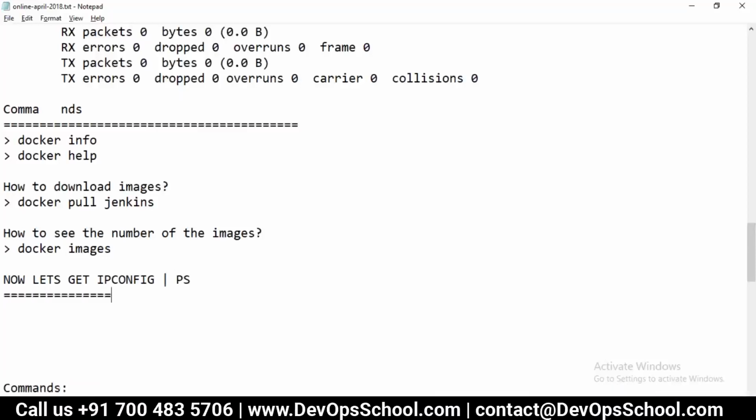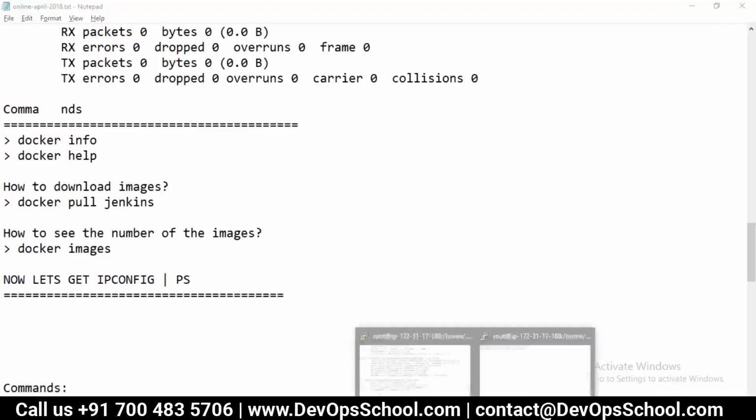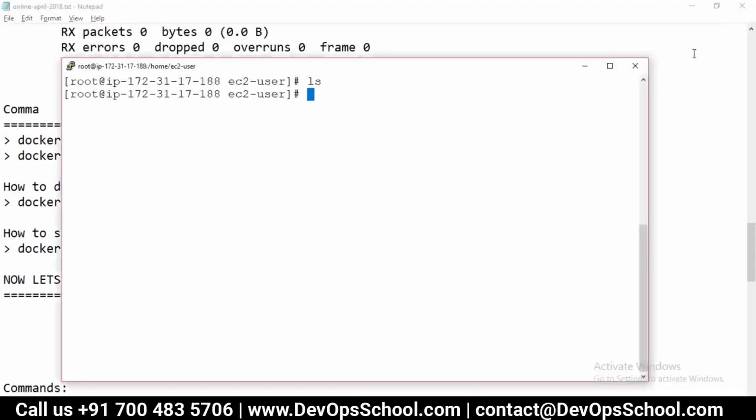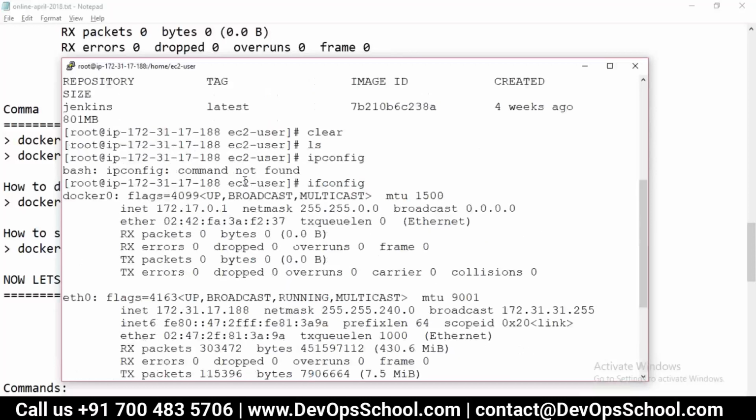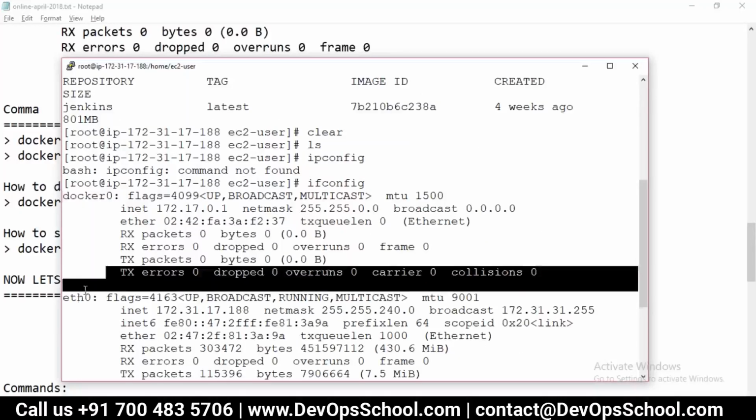So now let's run ifconfig again, and ps also. What I'm going to do right now is run this ifconfig. Look at this here: docker0.